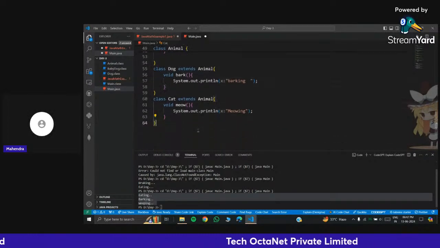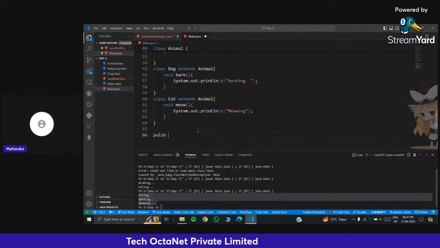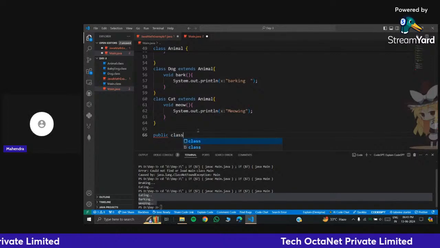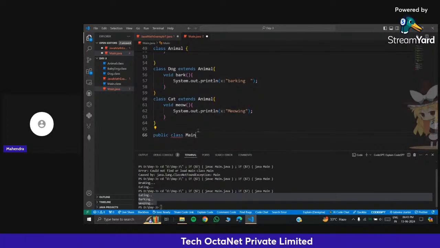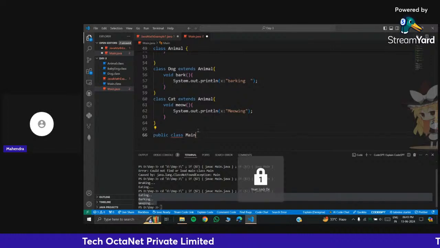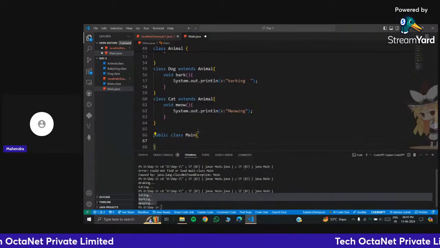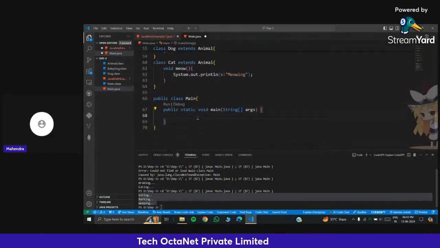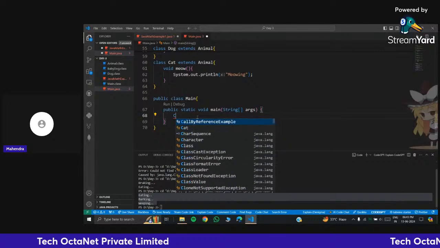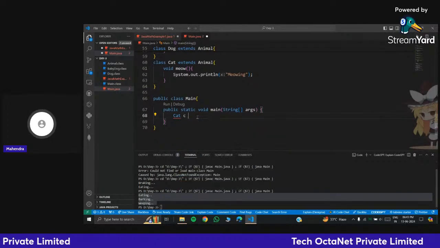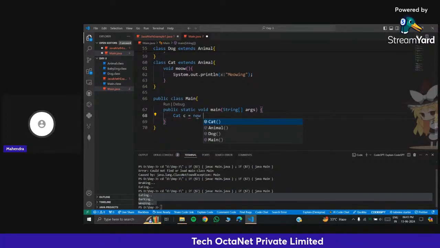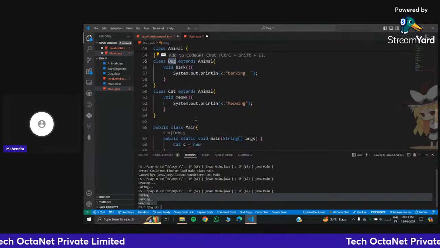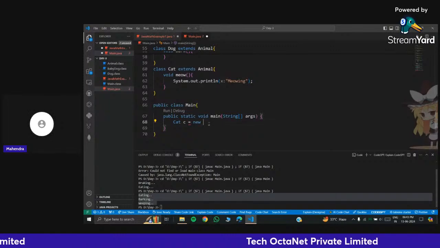Now we have to check if it is inherited or not. First, we have to make a main method. Then we have to create the object, and here there is a catch. You can create the object of this or this, but it matters. Let me show how.